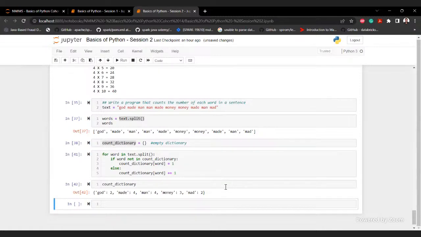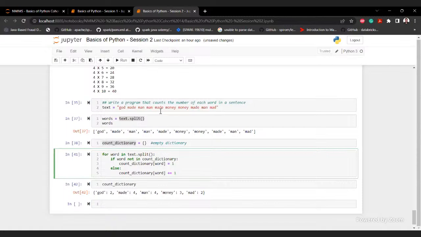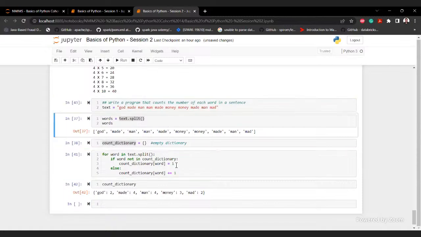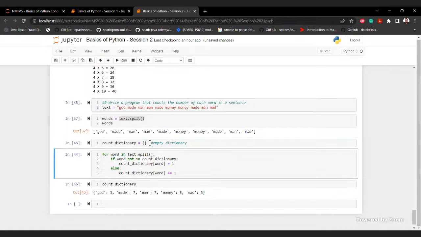Maid appears 4 times, is it? Man is appearing 4 times. Okay. Let me just run this. Oh, I think it is getting updated again and again. One second. Let me run this, because we need an empty dictionary.